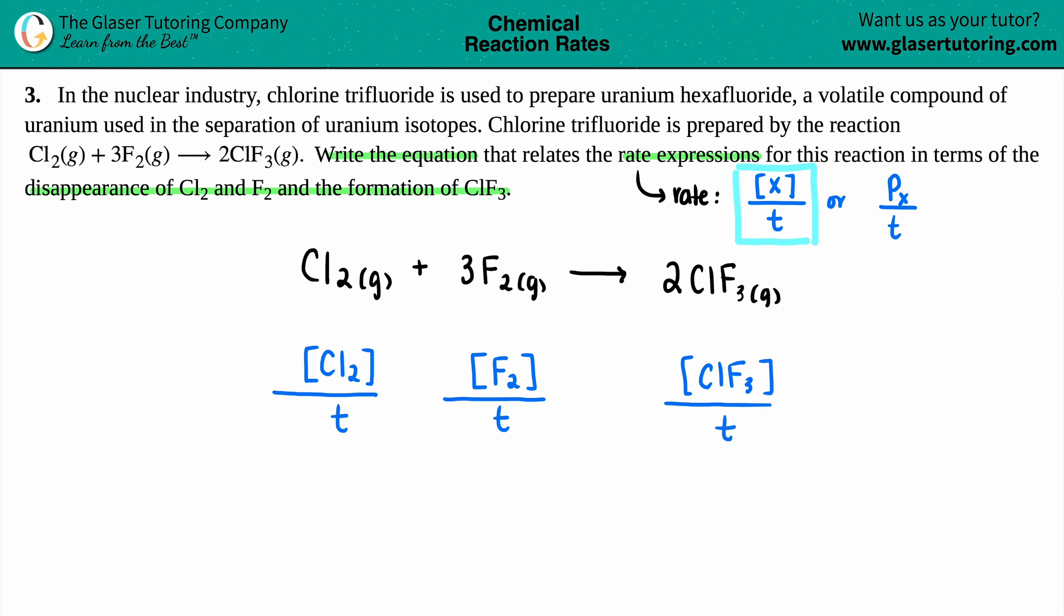Okay. Now the next thing is, keep in mind that as I've been saying it, it's over some period of time, right? From maybe one second to two seconds, three seconds to ten seconds. But there has to be some type of change in the time. And when that is going on, the Cl2 and F2 are going to be dropping to make the products. So the concentrations are also going to be changing as well. And to always write out a change is always that delta sign.